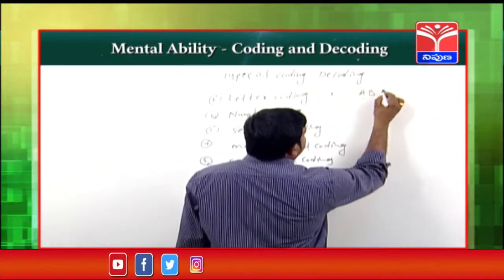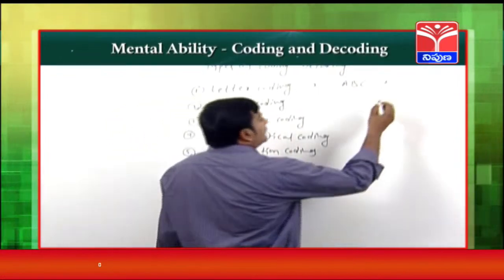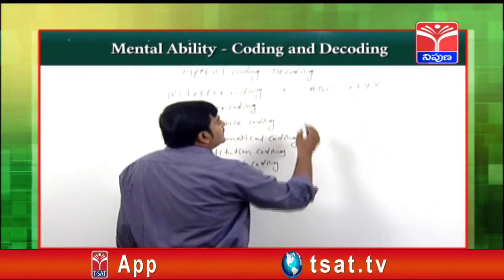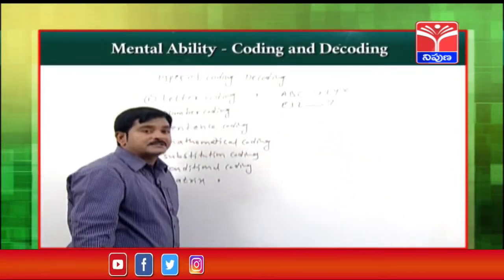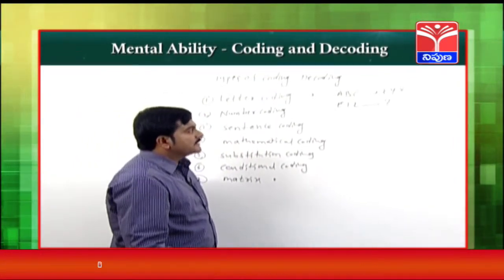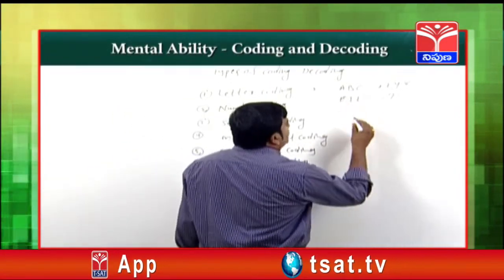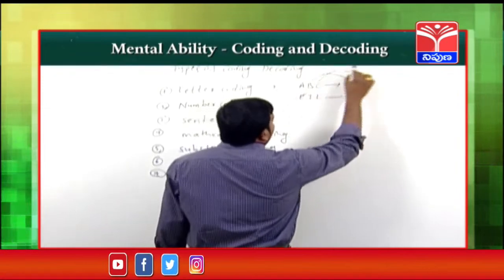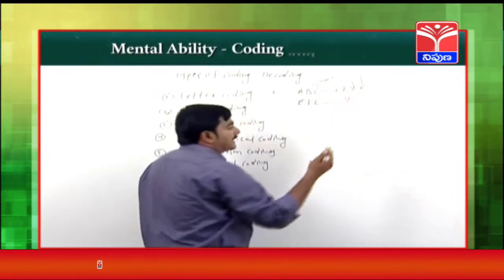Let's say ABC, in a certain code language, ABC is written as ZYX. Similarly, how can we express EIL in that code language? In a certain code language, ABC can be expressed as ZYX. In the same language, how can we write EIL? So if you observe here, what is the code for A? Z. The code for B is Y. The code for C is X. What does it mean? For these letters, in the coding also, I am getting letters only.